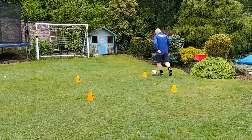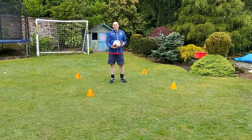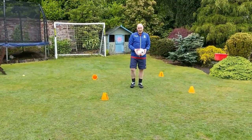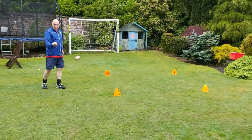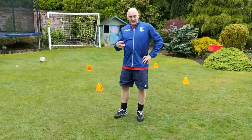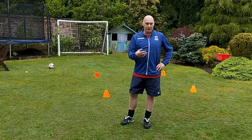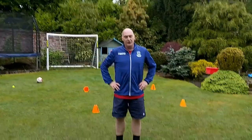Do it the other way — turn and away. Because if you're right-footed, I'm left-footed, but I want to go to my right, you want to turn to your left. What you can do is progress, so you can throw the ball up and then try and turn. You can even get a family member to throw the ball towards you so the ball's coming in at a different angle. But what you're trying to do is just control it, knock it out within the square, and then either make the pass or turn and shoot. As the ball's dropping or coming to you, take a quick look over your shoulder. This is just a play-and-repeat one — do it time and time again. You can throw the ball higher, you can get the ball thrown in quicker, and it will really give you a good idea of taking the ball under control and imagining it's being done under pressure. Okay, give it a go, see how you get on.